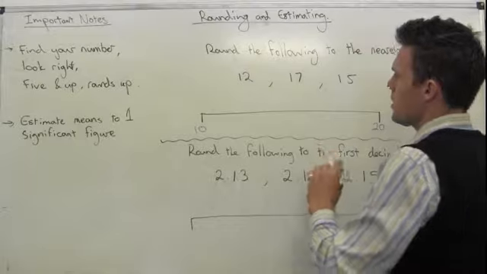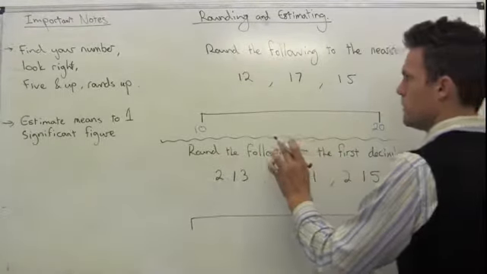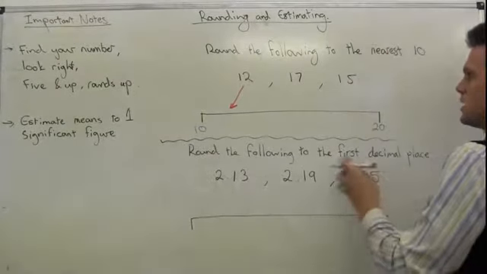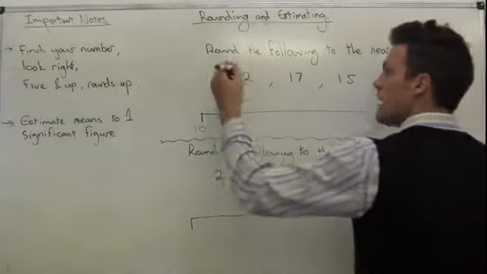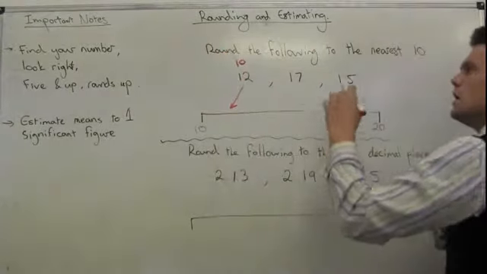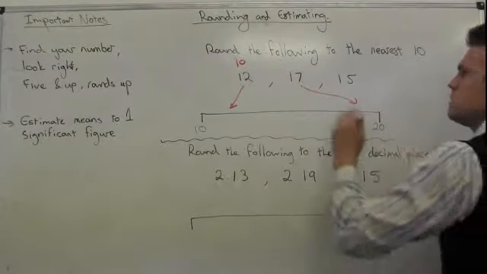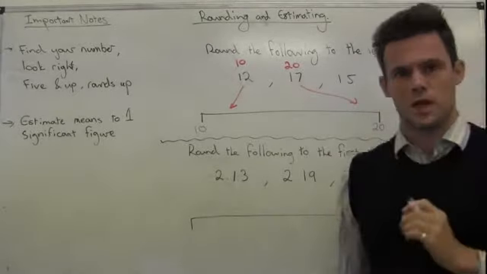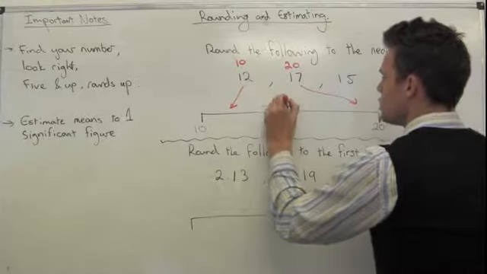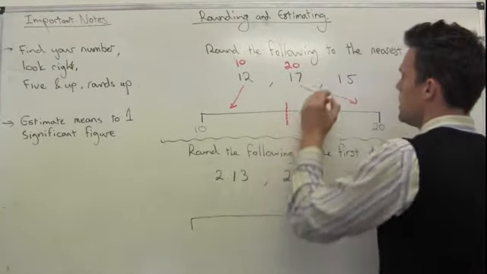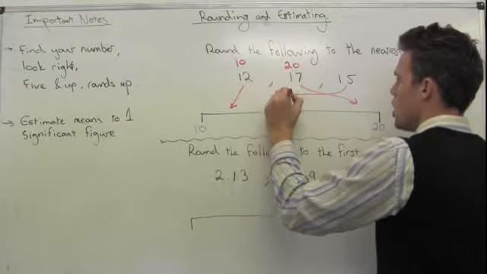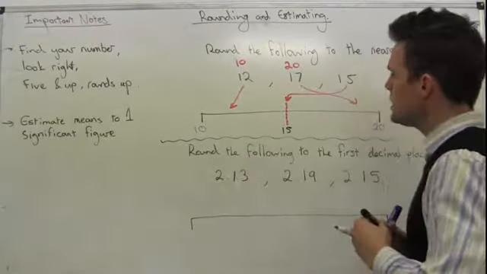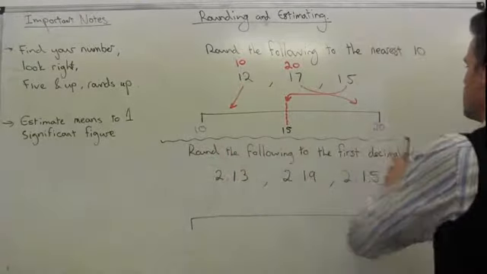And the idea here is I have to think, well, which number is this close to? So clearly 12 is going to be closer to 10 than it is to 20. So if I were to round 12 to the nearest 10, it's going to give me 10. 17 is definitely closer to 20. So 17 is going to round to 20. Now the problem comes in when I look at 15. Because 15 is actually slap bang in the middle there. So 15 kind of sits on this dotted line right there. So there's the number 15. So does it round down to 10 or does it round up to 20?